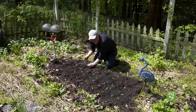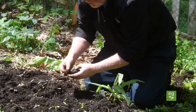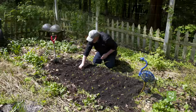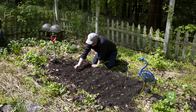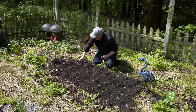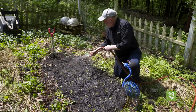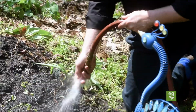You know, this soil is just teeming with life. Everywhere you look, something's crawling around here, whether it's an earthworm or a potato bug, and that's a good thing. That's great to see, this organic soil just teeming with life. You know, remember that 99% of the insects are either good or benign in the garden, and we want them to thrive. They help us garden. All right, I'm going to get some water on this and we're good to go. We want to really soak them in. When they get established, probably 2 weeks down the road, I'll put a little bit of straw on them to keep the soil evenly moist.